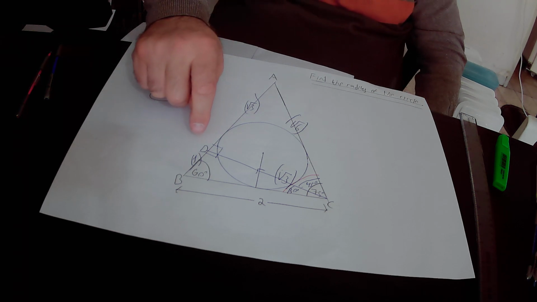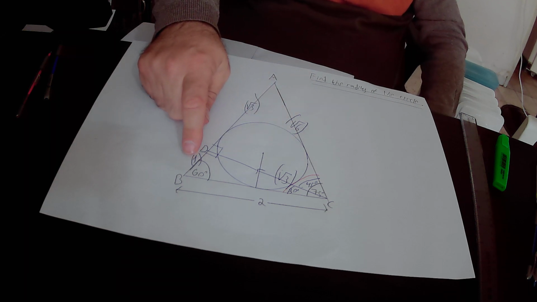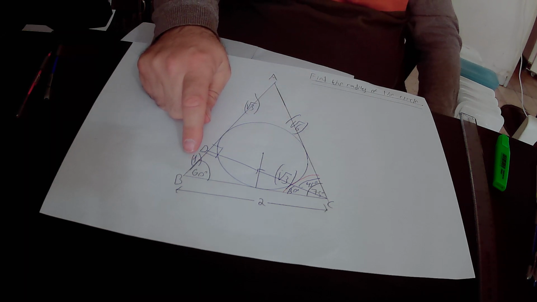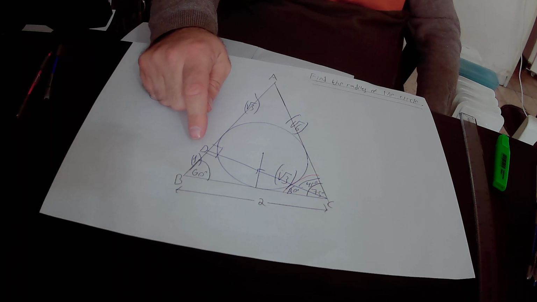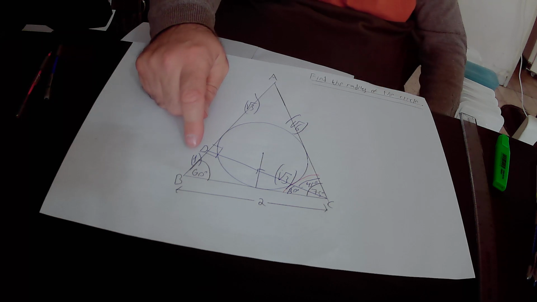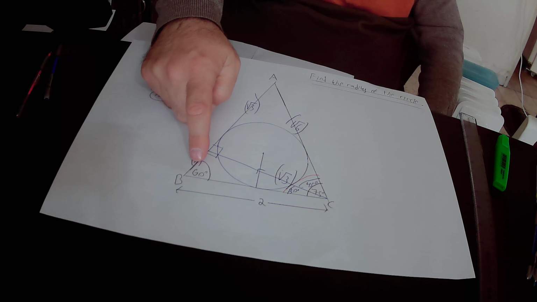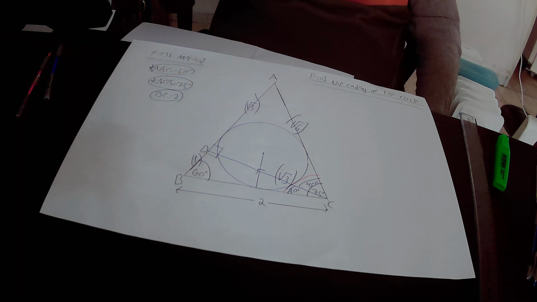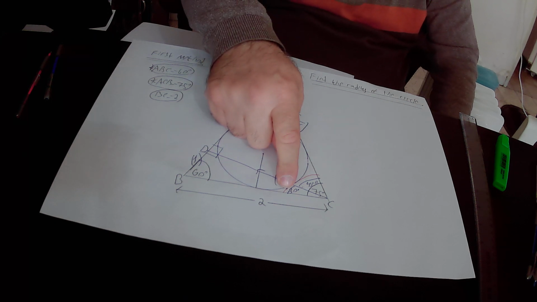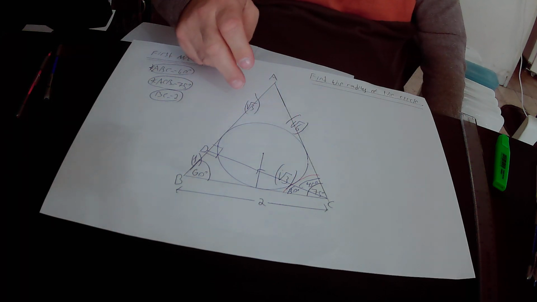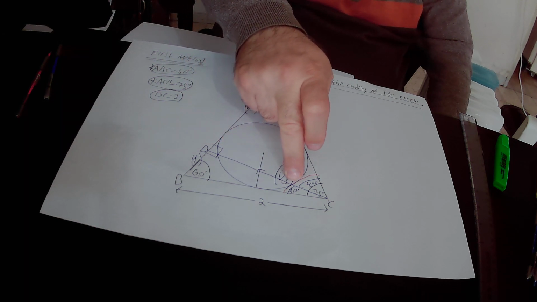We continue to focus on the right triangle DBC. On the right triangle DBC, the sum of the angles must be equal to 180 degrees, according to the rule that the sum of the angles in any triangle is equal to 180 degrees. So which angles do we have inside the right triangle DBC? We have this angle that is the right angle, equal to 90 degrees, plus this angle that is 60 degrees. 90 degrees plus 60 degrees is equal to 150 degrees, therefore the missing angle here must be equal to 30 degrees, in order to complete the sum of the angles in this right triangle to 180 degrees.